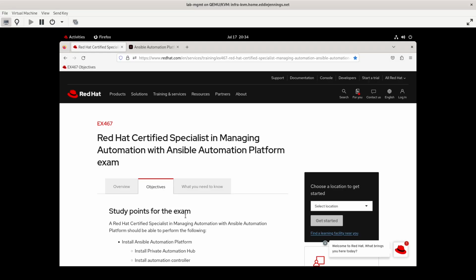Also, a reminder that these are my practice sessions for the exam. My exam's just under a week away, so I'm going through all of the objectives published by Red Hat and trying to either demonstrate the objective or talk about whatever concept the objective is about. And at the end of the video, I will do a little self-assessment, and hopefully I'll feel confident with whatever the objective is. And if not, I have a little bit of time left to do some brushing up and maybe fill in some last-minute knowledge gaps before I take the exam.